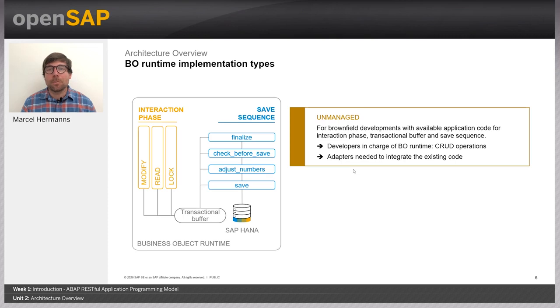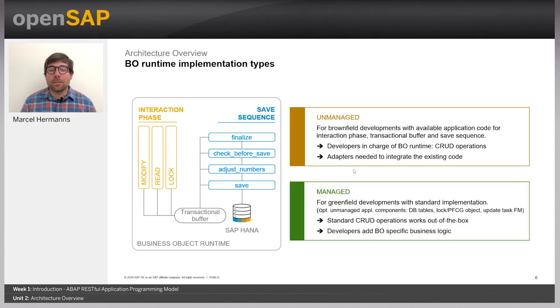We define adapters as a one-time sustainable investment, and we take care for further integrations into Gateway, OData v2, OData v4, or even other protocols. But we also discussed that besides the crucial point of integrating existing logic, it is also very important that we can create very fast new applications from the scratch, so that we can take over technical implementation tasks and the application developer can focus more on the business logic itself. Therefore, we offer also the implementation type managed. In managed, the standard operations work out of the box.